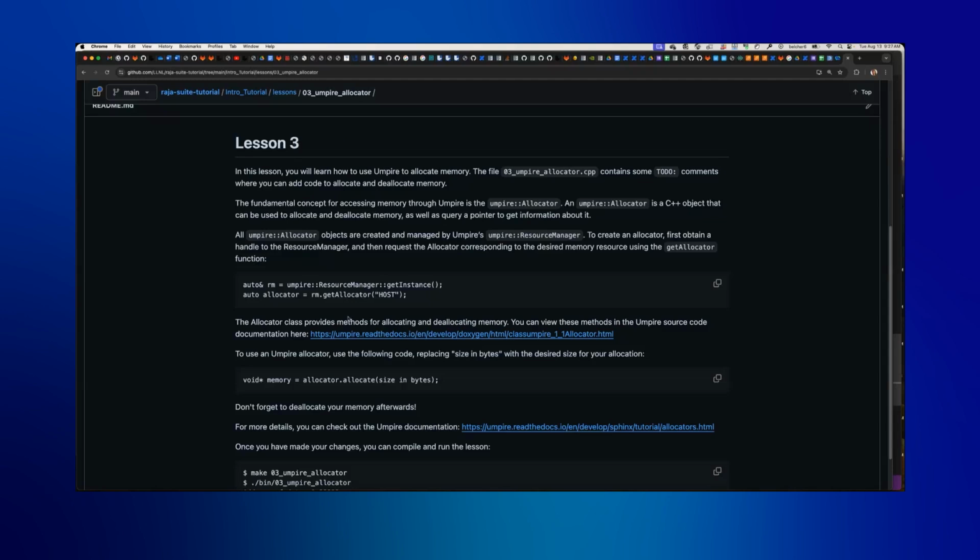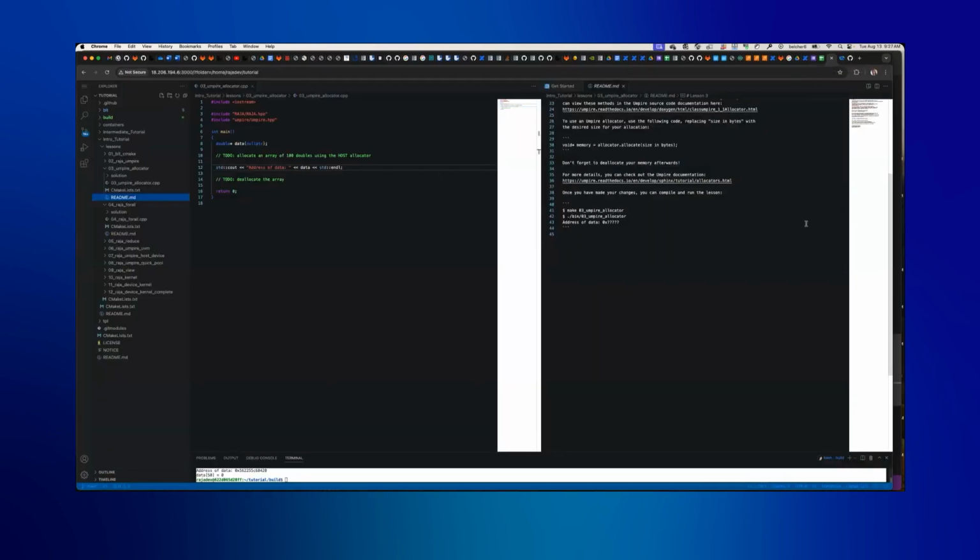In this particular lesson, you should see some to-do comments. So I'm switching back over to what you would find with your instance, but you'll see these to-dos, right? And so what you're going to have to do is create an Umpire allocator with a host memory resource, and you can allocate an array.